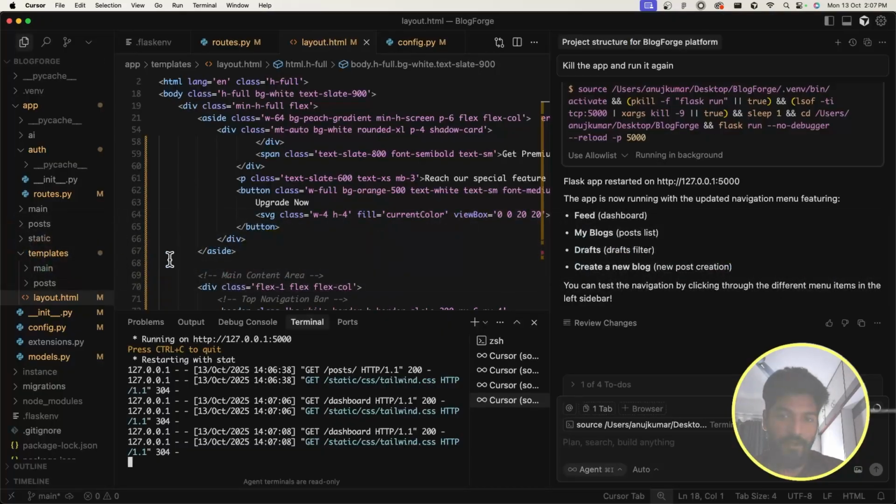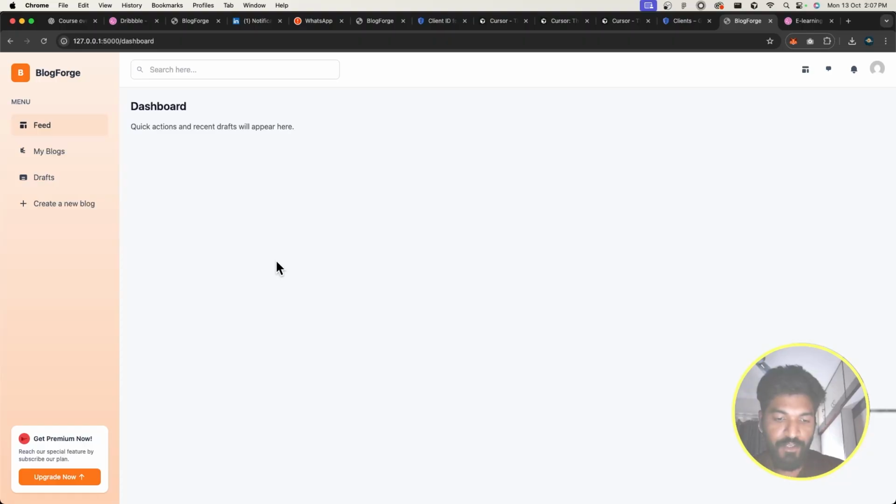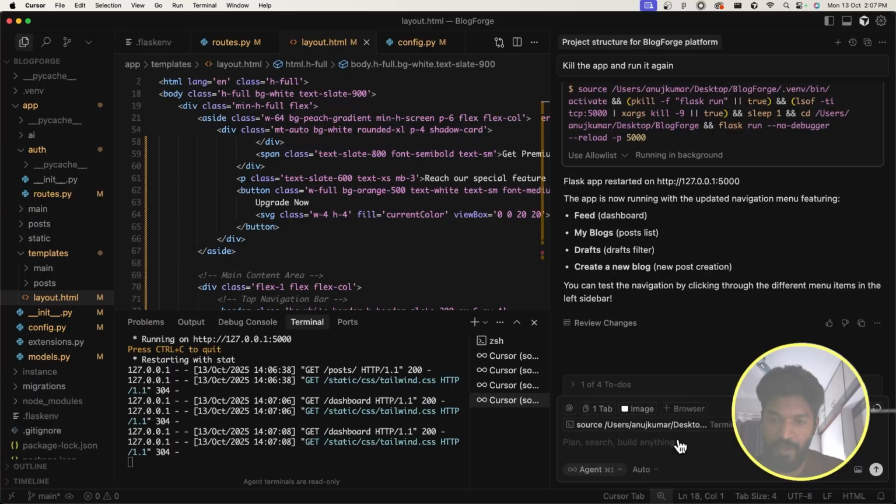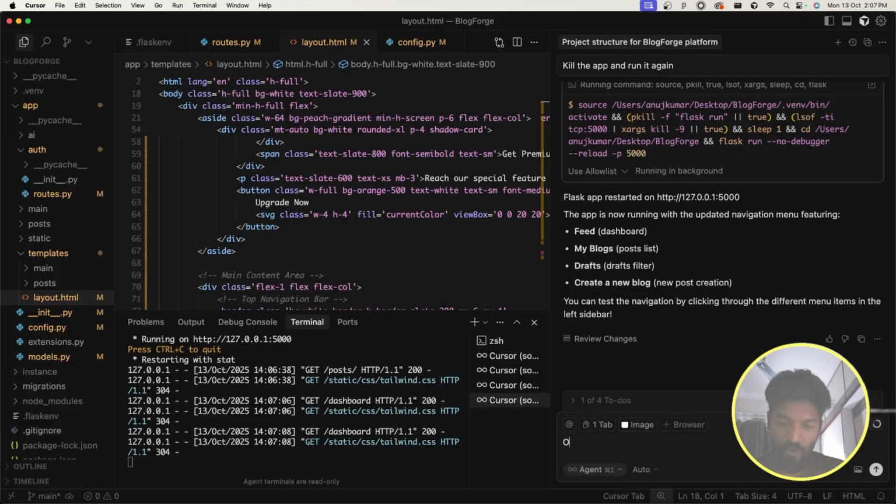Okay, so let's go back and actually take a screenshot of this. Let me take this screenshot and go back to Cursor, and this time we'll use the screenshot as an example. We'll say on the top navbar, actually keep only the search and profile icon, remove the rest.